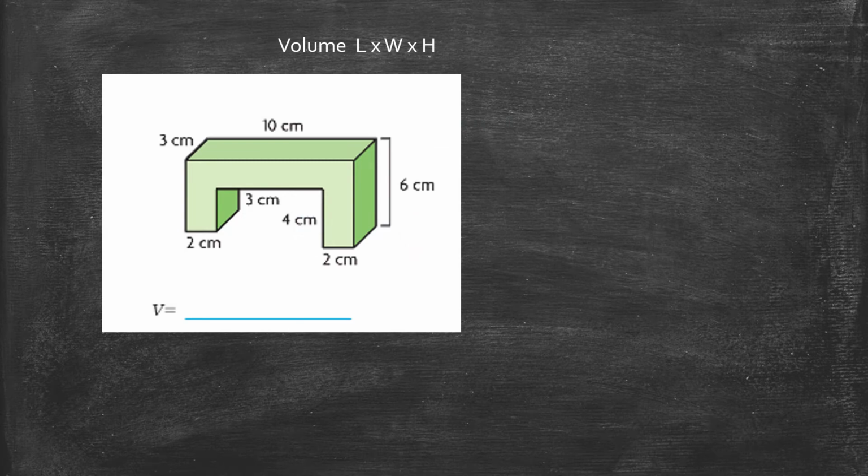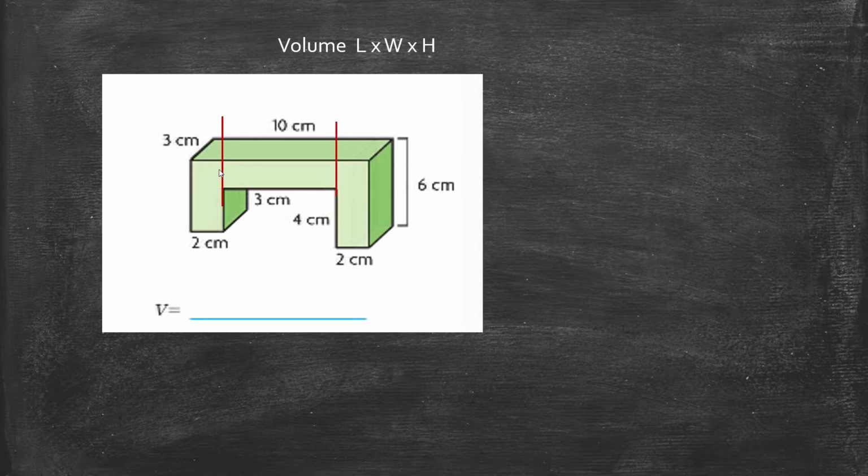Now, I'm going to explain this a little more through another program, but I just want to give you a visual with this. Okay, this is a composite figure that you can use as 3 different shapes. So I'm going to break it down as cutting the pieces right through here. Okay, so the red line is going to cut this piece and this piece. So it's telling us that this right here is 2 centimeters. That piece is. This piece is 2 centimeters.